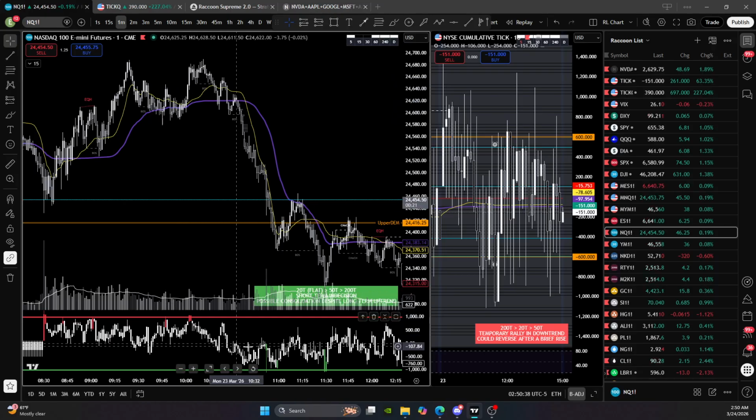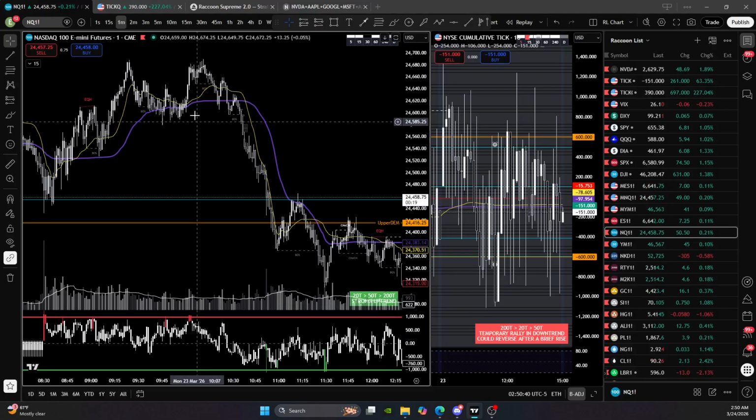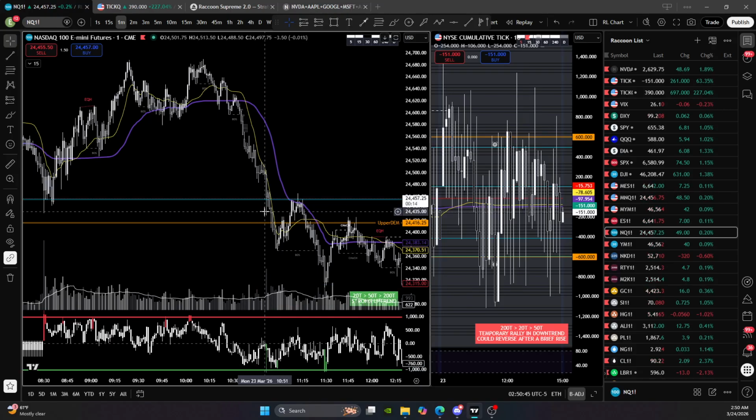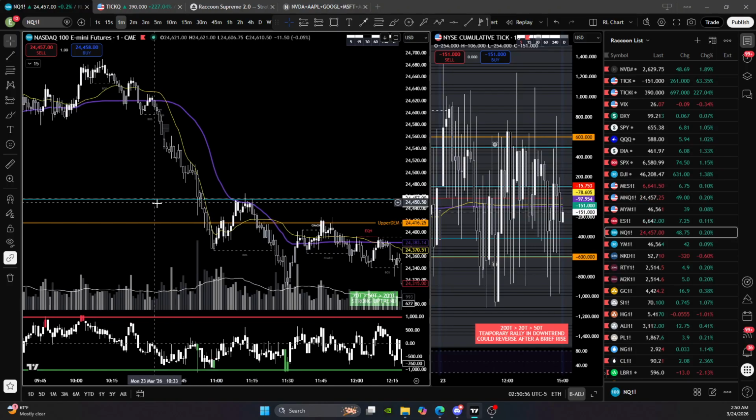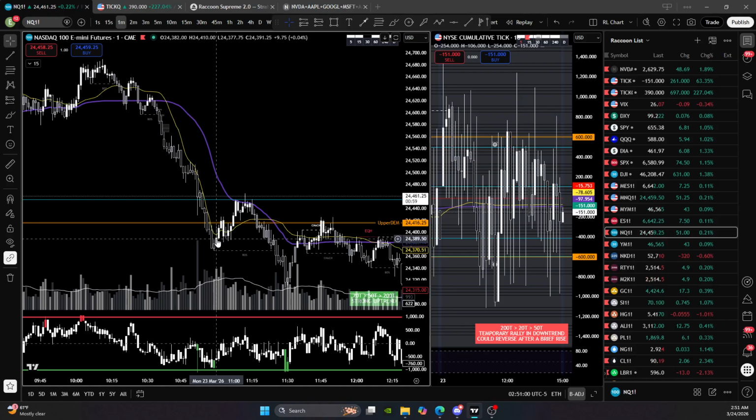Your TP is the zero level once it goes back to zero. Same thing here. I mean, granted, this one did retrace, but you would have really had to catch the bottom and then close it as soon as it did, because it did hit the zero level on the exact same candle. On this one here, you would have exited over here at the highs of that candle for another 20 points, 20 to 50 points.